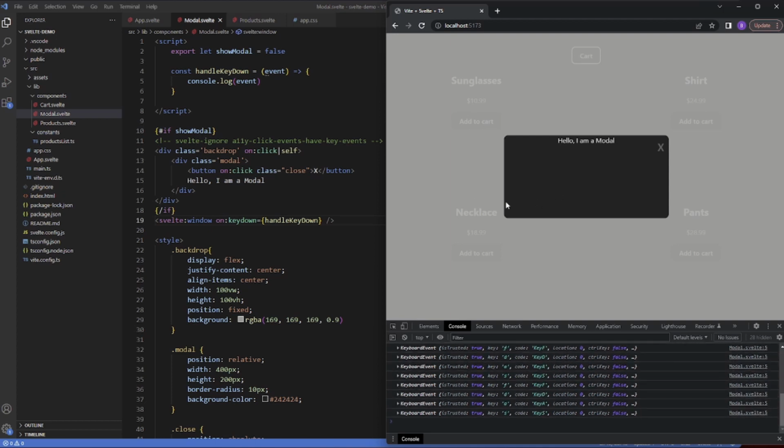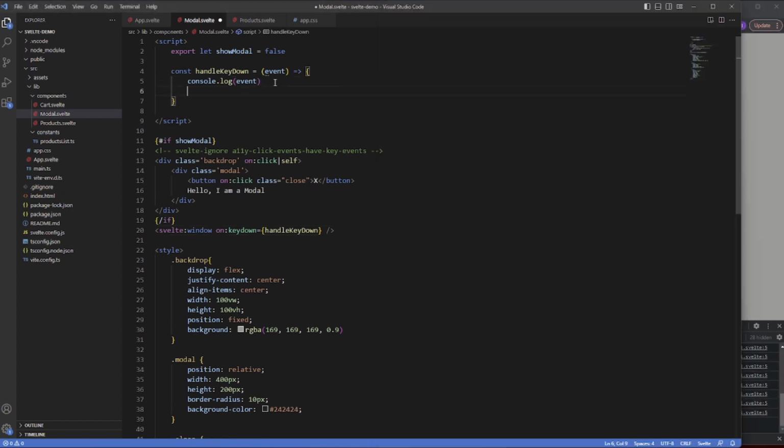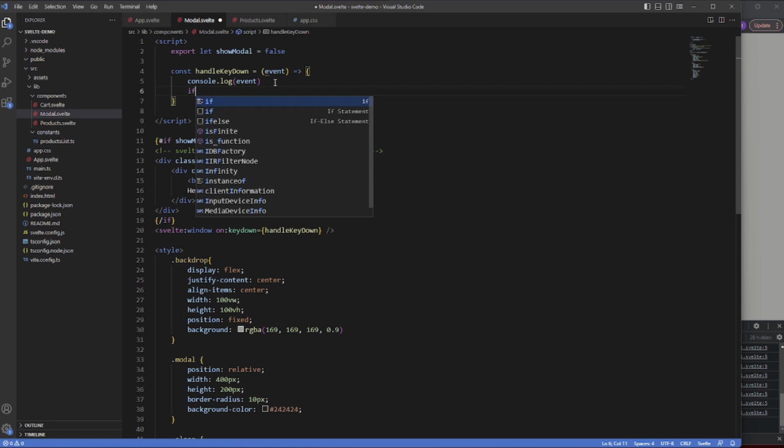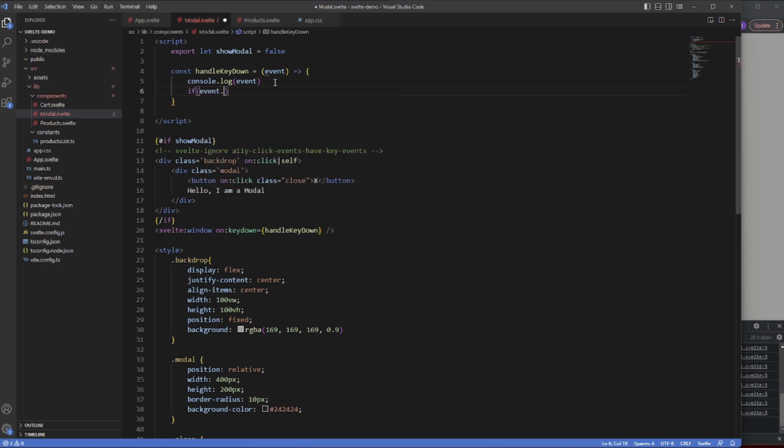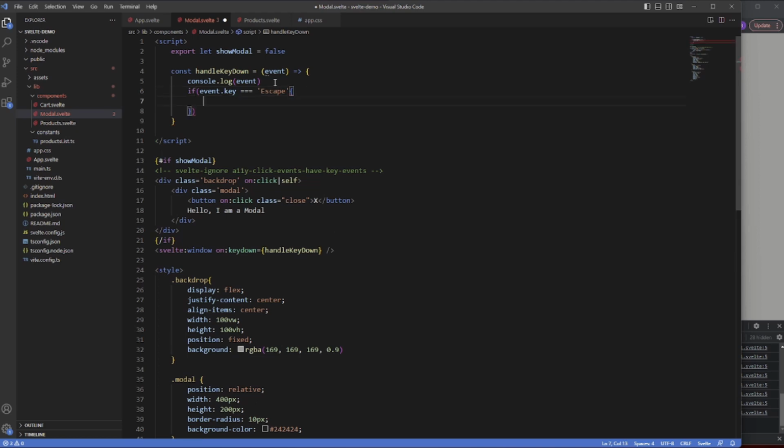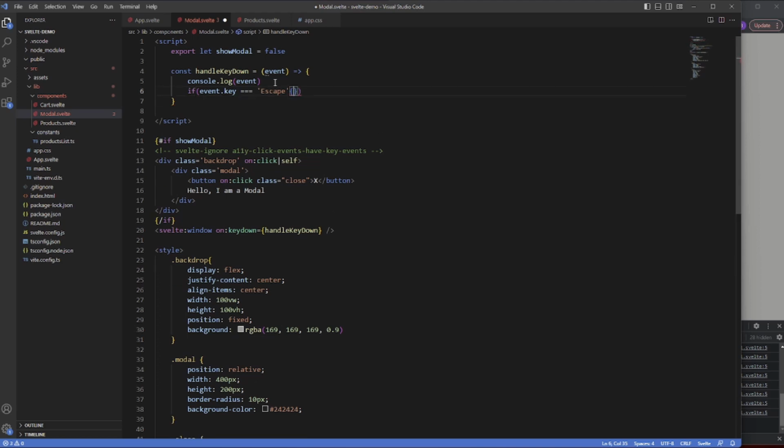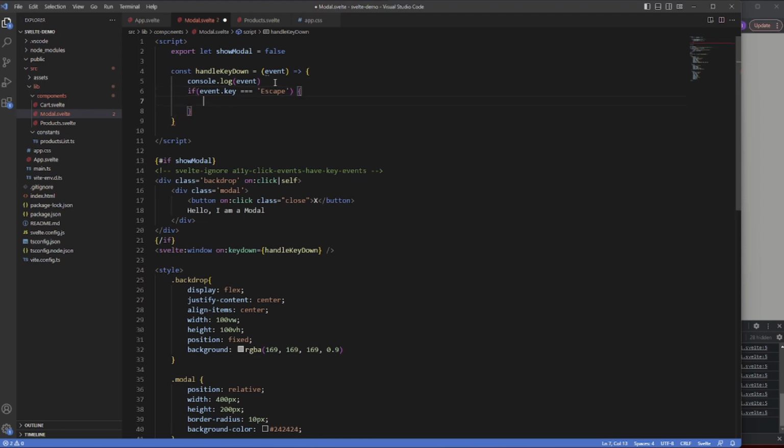So what we'll do is we'll set this up to have if event.key equals Escape, we will set showModal equals false.